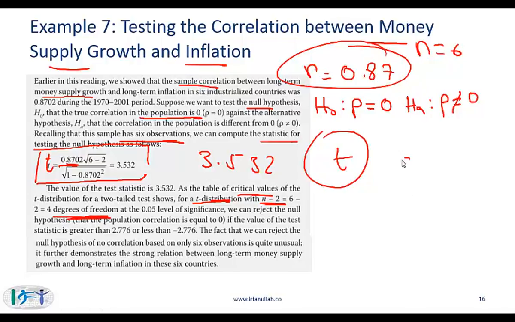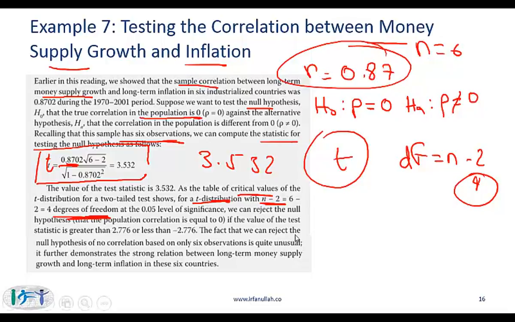The reason is the degrees of freedom here is n minus 2, because we are dealing with two variables. So if n is 6, then n minus 2 is 4. That means that degrees of freedom is 4, and that is what you look up in the t table. We are not going to look up the t table here. I assume that you already know how to do that from level 1.